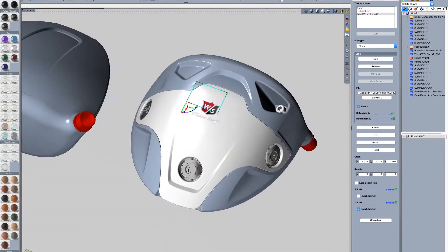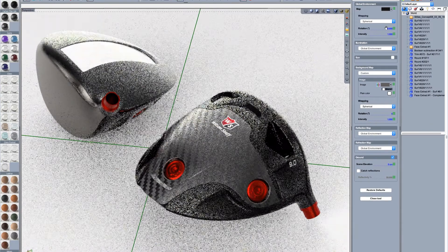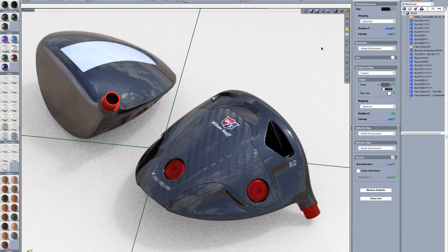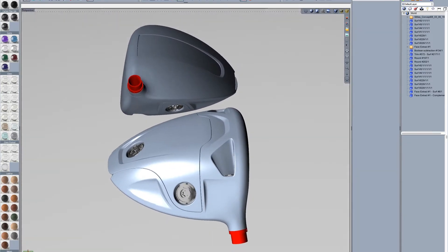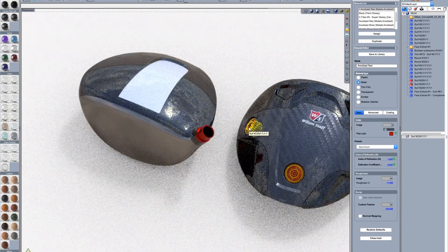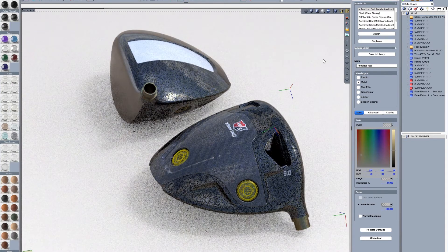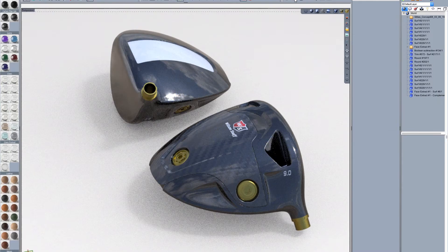Using Evolve was a huge advantage to both the contestants and Wilson Sporting Goods. We had a lot of ideas that we very quickly needed to generate virtual representations of, and using Altair's help along with our engineers here at Wilson Sporting Goods, we were able to bring those to life very quickly. Very often there's a challenge in exporting 3D information from one software package to another, but through the Evolve system we were able to seamlessly move across the breadth of 3D CAD needs.